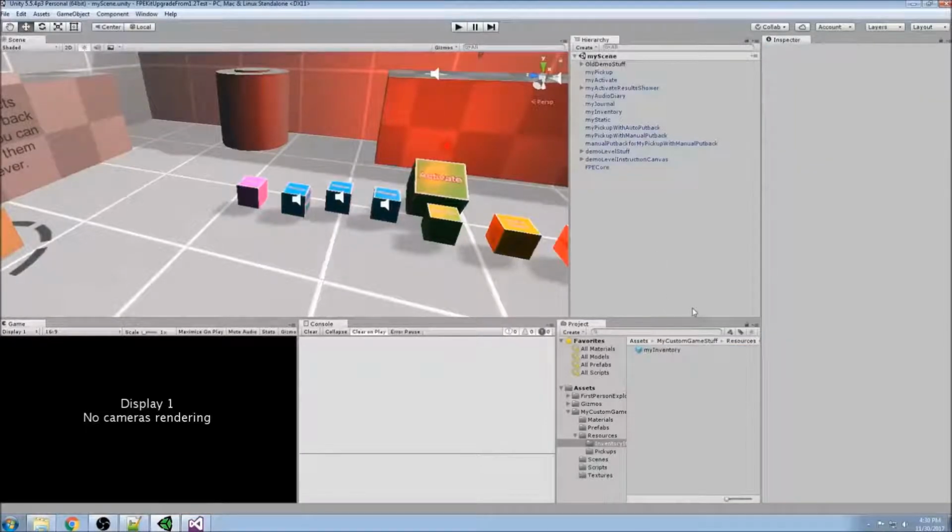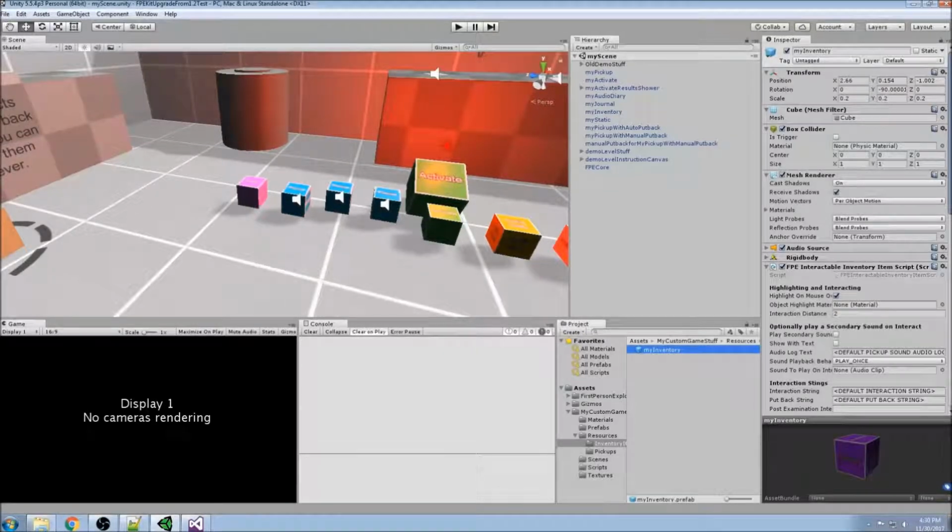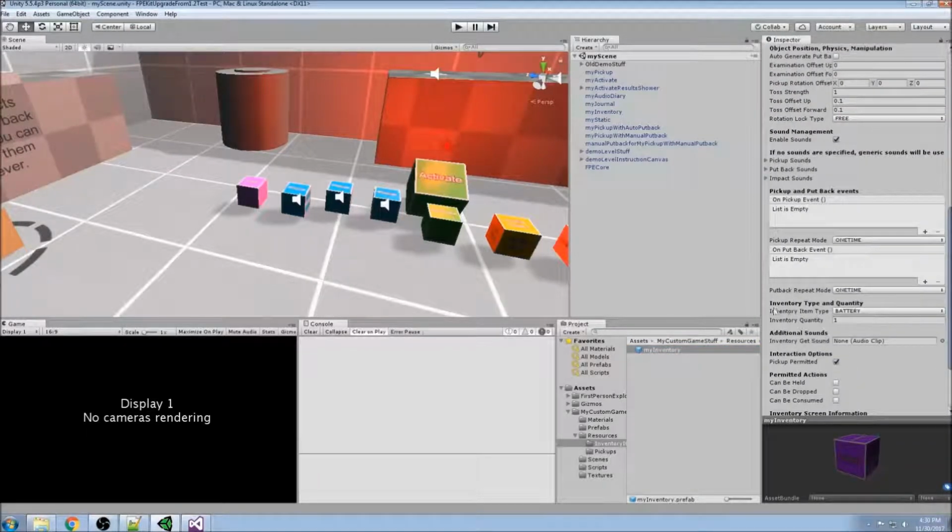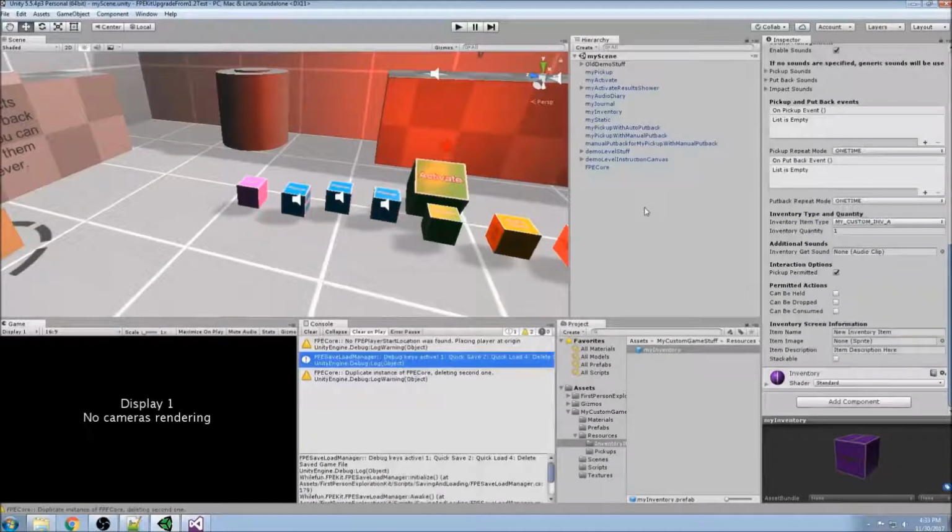There is one last thing you need to do before you run the game and test the load game again. That is to select your prefab, open the inventory item script, scroll down to the inventory item type, and switch it from battery, which was the old equivalent mapping in the enum, to the new one that we just added. So go ahead and click myCustomInvA, that's the new one that we want this prefab to be associated with, and select that. Now the old save game data that we have is not going to work because it saved the battery type out to the file. So as far as the save game data is concerned, we saved that we had a battery in our inventory because it was incorrectly mapped.